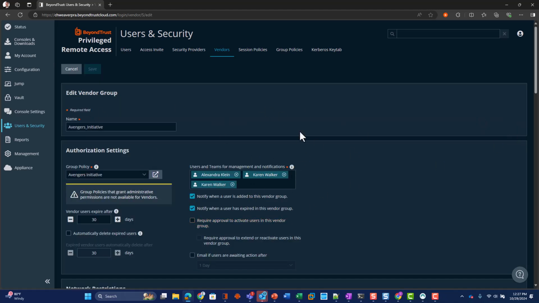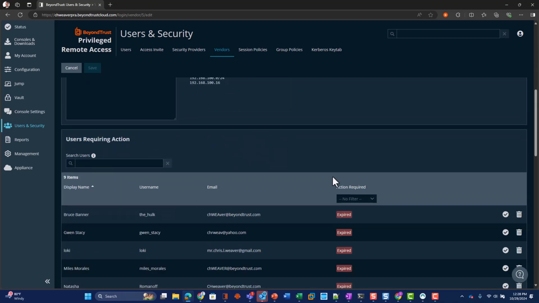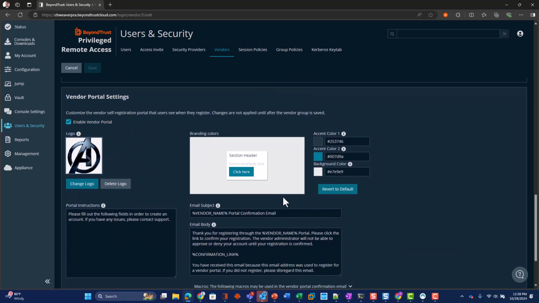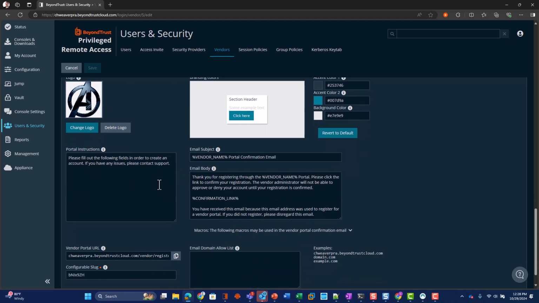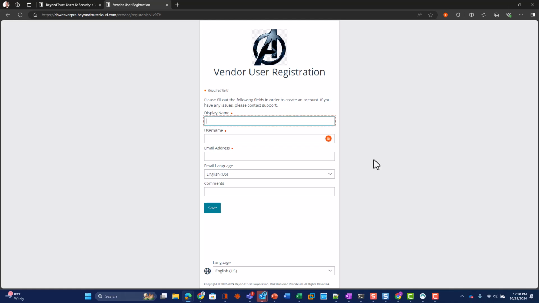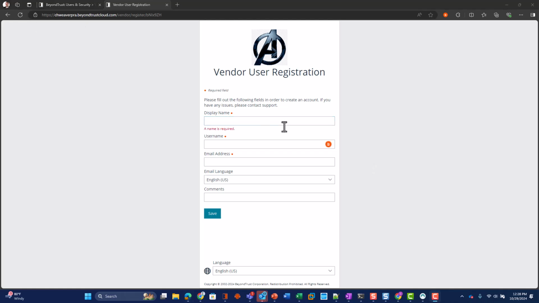Those vendor groups represent the various different vendors that you might have access in your environment. This can be in both the IT space as well as the OT space, so we support either use case rather easily within Privileged Remote Access. If we come down here, we have our vendor portal that you can customize. I've largely left this pretty vanilla. The big difference is I threw in the Avengers symbol, to represent a way to enlist the Avengers to access Shield resources, the idea here for my lab environment.